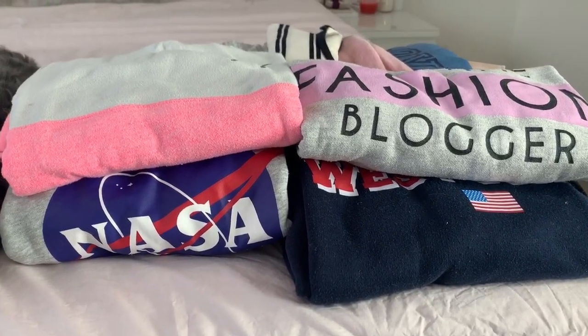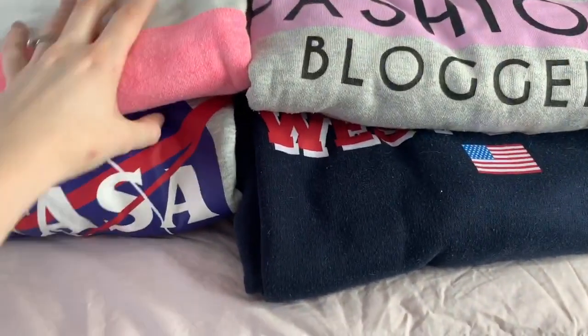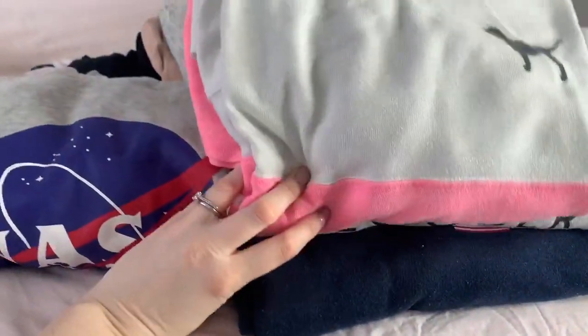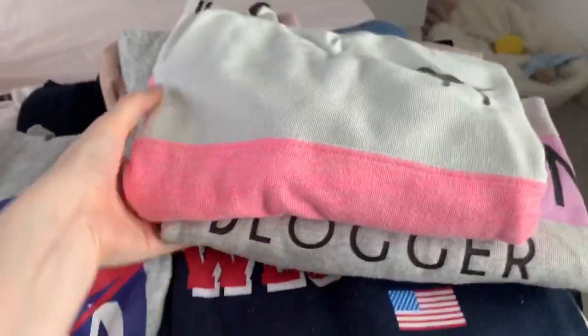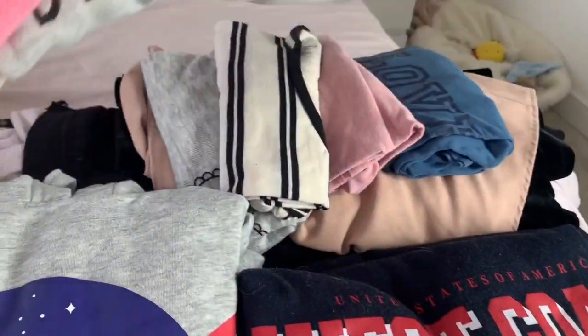Then, to be honest, looking at the rest of these piles, there's nothing that's jumping out as one of my favourites or anything that I would really miss if I didn't see it again. So I think I'm going to try some of them on, but most of them can go. So I've added these 4 to the definitely get rid of pile. These 2 I've had for absolutely years and I've definitely got my wear out of them. They've got quite bubbly now, but I really loved those at the time.